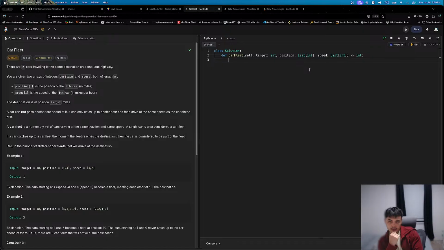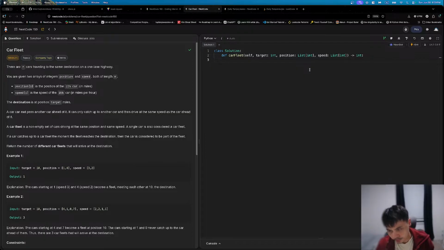If a car catches up to a car fleet, the moment the fleet reaches the destination, the number of different car fleets that will arrive. So this is asking how many groups there are going to be.